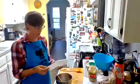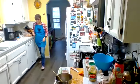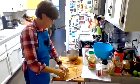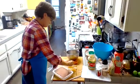I have garlic all over the place, you guys. So let's remember, let's talk about raw meat. When we touch raw meat, we immediately wash our hands. We don't touch anything else after we've touched raw meat. So I'm gonna open this package of raw meat. I like to try to keep one hand clean, so we'll see how that goes. Garbage bowl, love you.